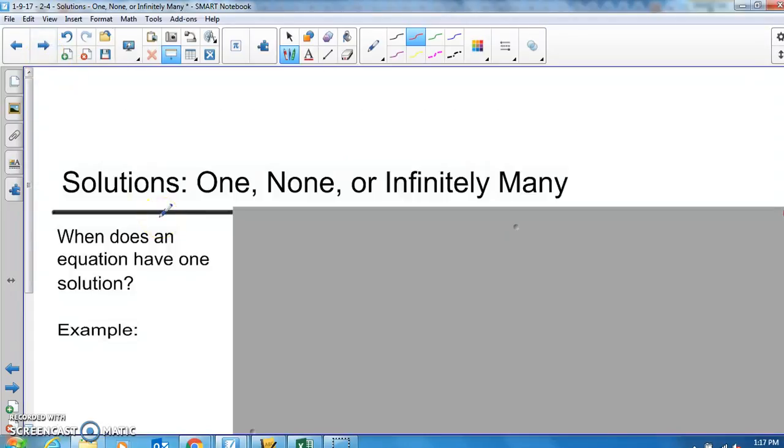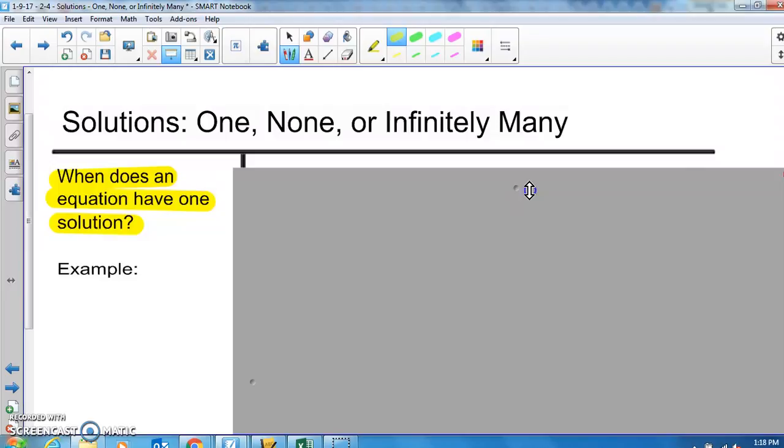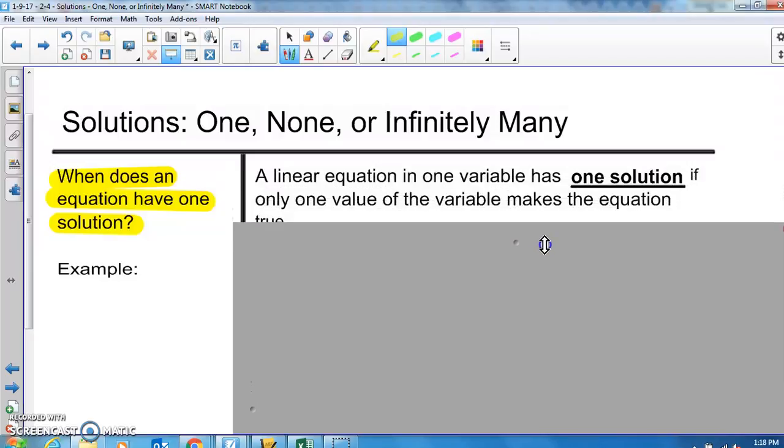All right, we're going to start off with what you're used to. When you solve an equation, or have been solving an equation, you get one answer, x equals some number. It could be a positive, negative, fraction, whole number, decimal, whatever. So the question here is, when does an equation have one solution? This is what you're used to. As you progress through this year and next year, and in algebra, whenever you take it, whether it's next year or in the 9th grade, you're going to talk about the different types of solutions an equation has. So with equations, you have one answer, no answer, or what's called infinitely many answers. So we're going to first talk about one solution.